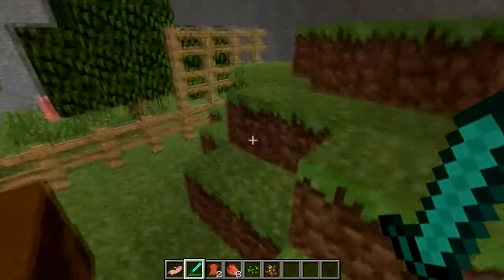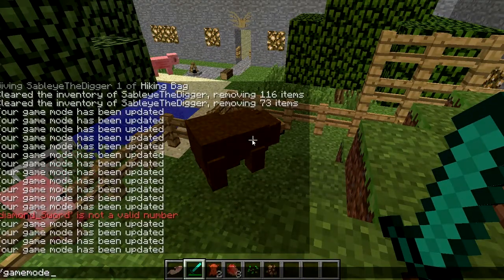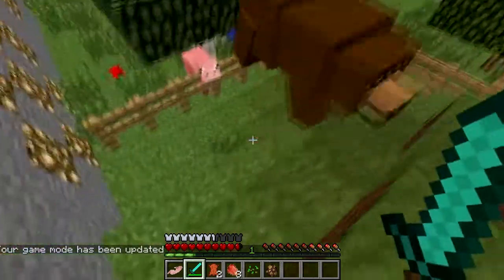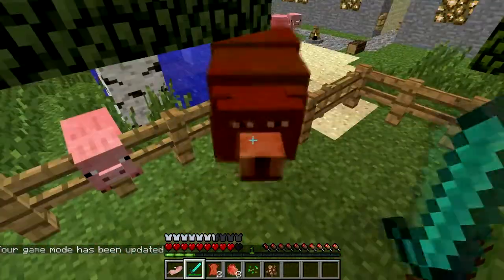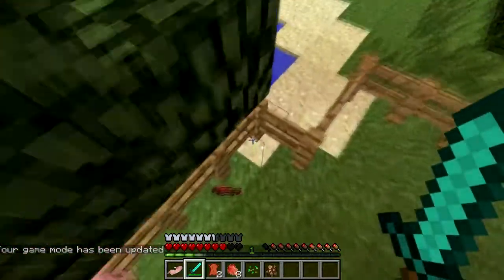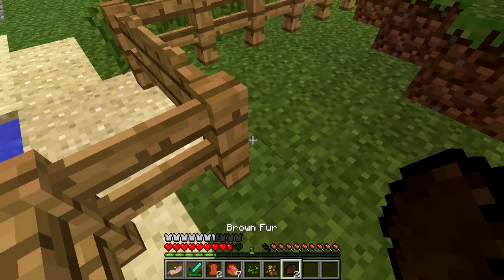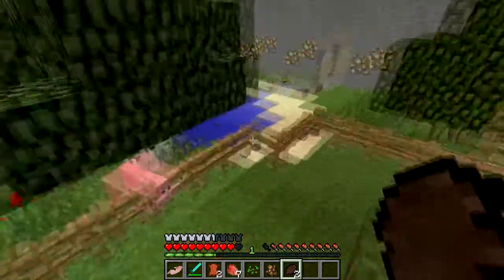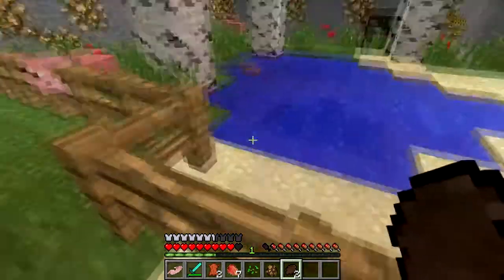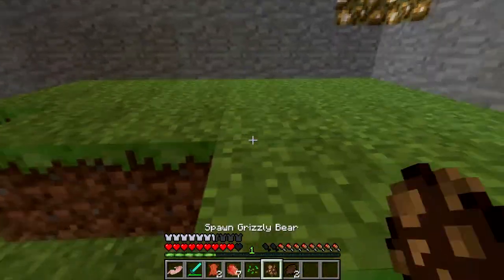So when we go into survival mode, obviously he becomes aggro and he does a good bit of damage. Now killing a brown bear will get you some raw venison, which I don't understand. I mean, it will give you bear meat, I guess, but maybe if it had raw venison in its pocket or something. But anyway, it drops brown fur too, and so yeah, how about that?